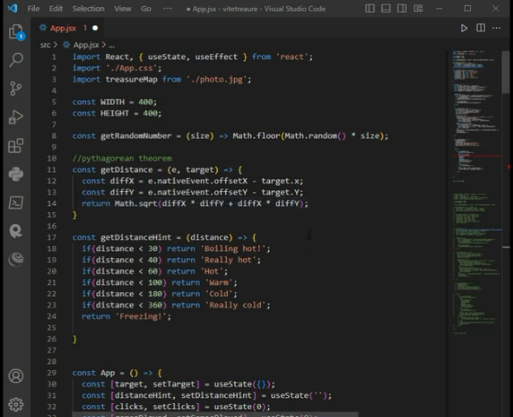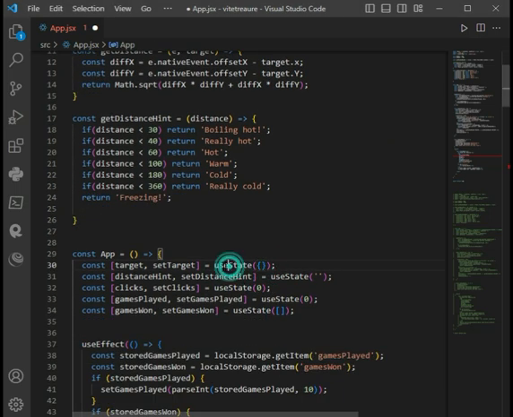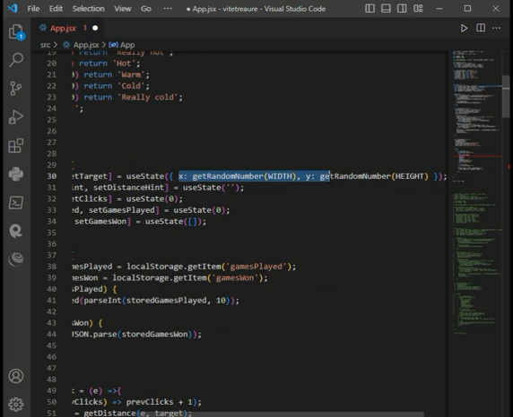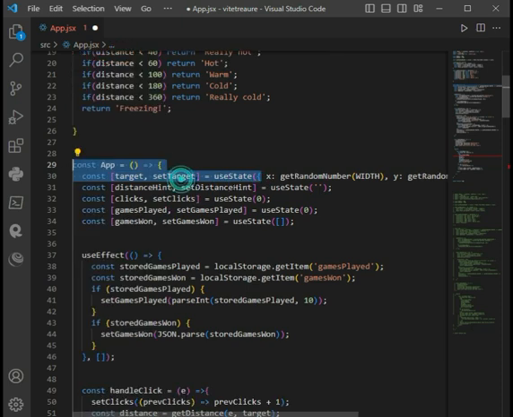And before we continue, let's add something here in the target state that I forgot. Here we have to initialize the target state with random coordinates. This randomness guarantees that the treasure is hidden at a different location within the map's dimensions each time the game starts.